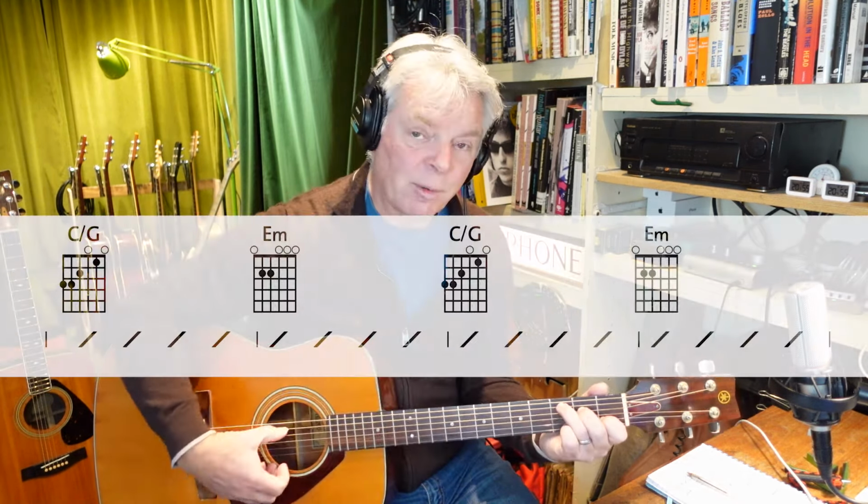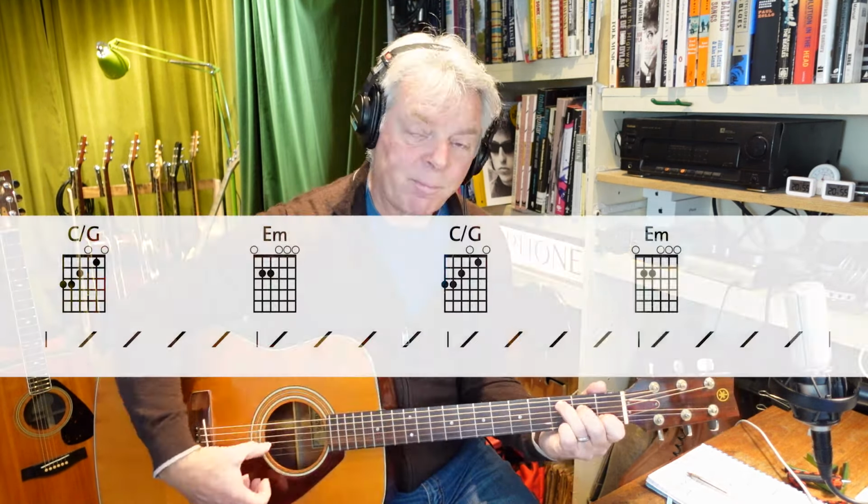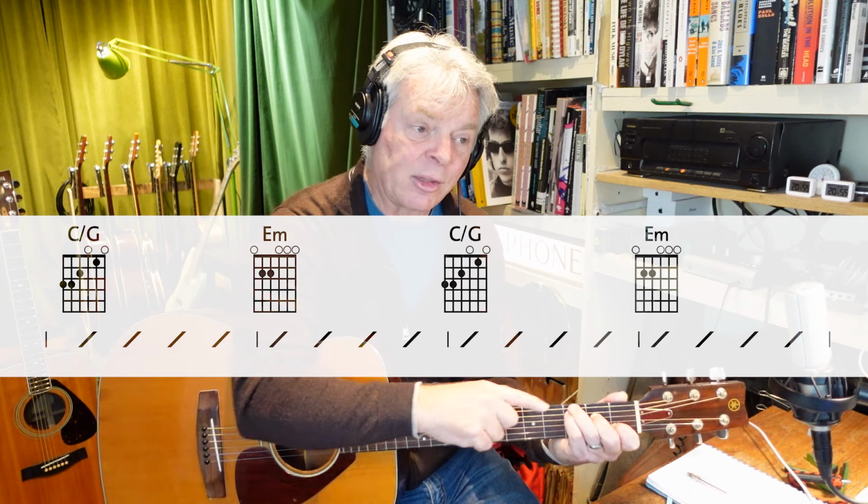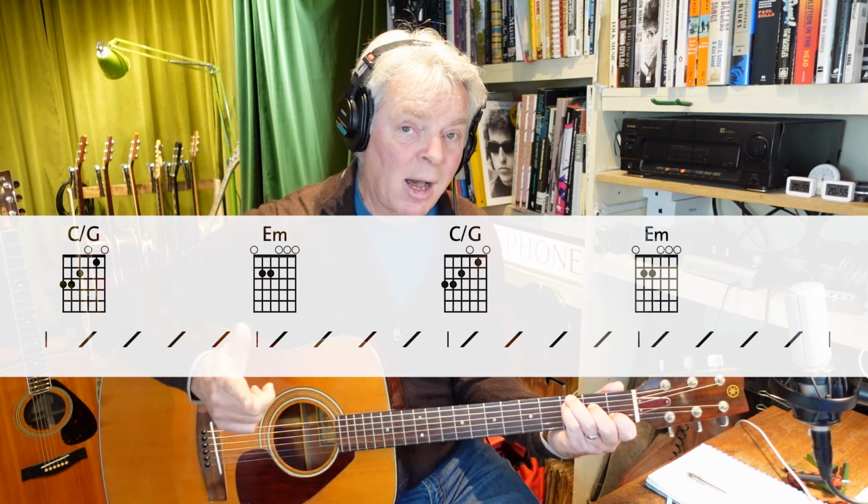We have a C chord, and Bowie plays his C this way, which you often see, I think, in country styles. This is a very popular way to play, and certainly guitarists of a particular period like to play like this. This is C with G in the bass. So instead of normally putting the third finger on the third fret of the fifth string, I'm going to put my little finger there, and my third finger is going to go right down on the sixth string. Anyway, I have a bar of this.